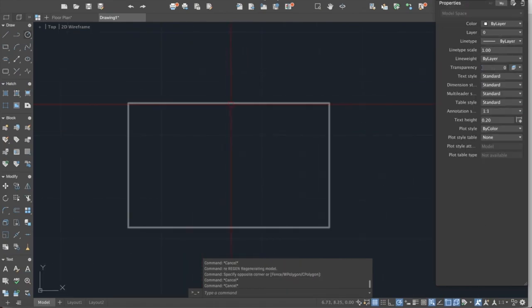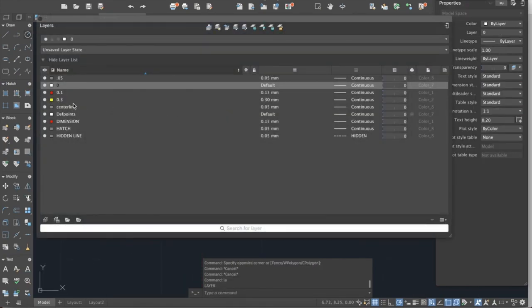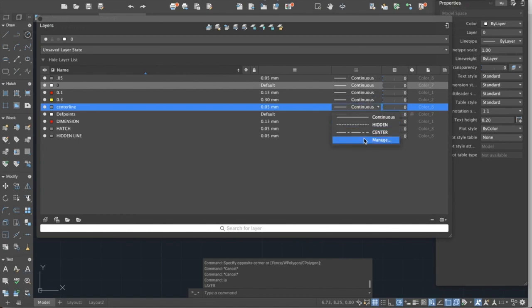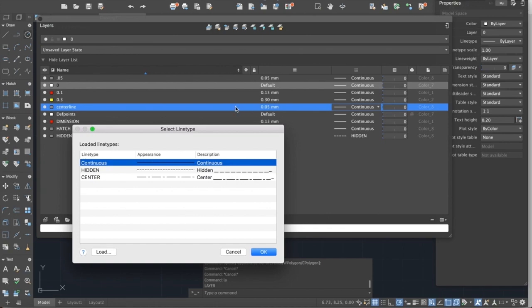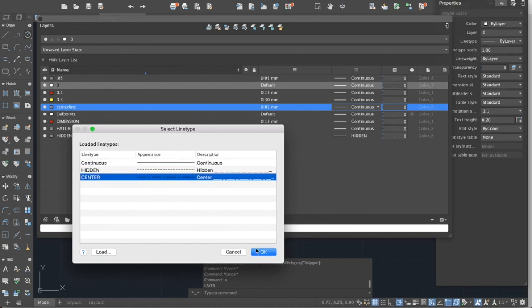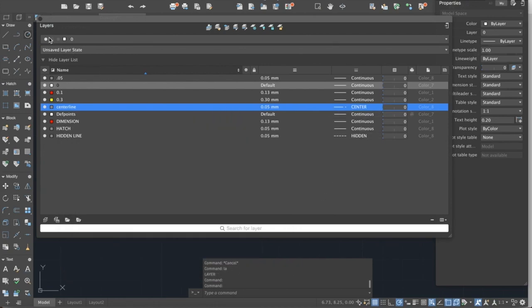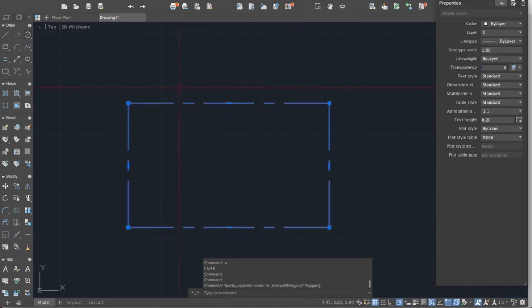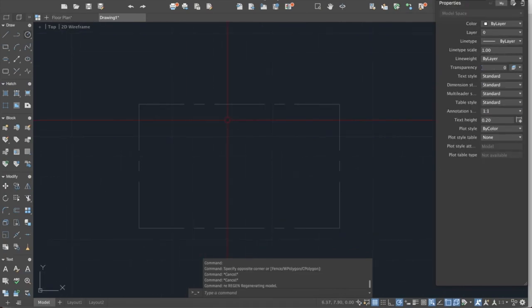Again, make a layer and then make a new one for the center line, and for its line type, let's place it to this one, center. So as you can see, we have here our center line already.